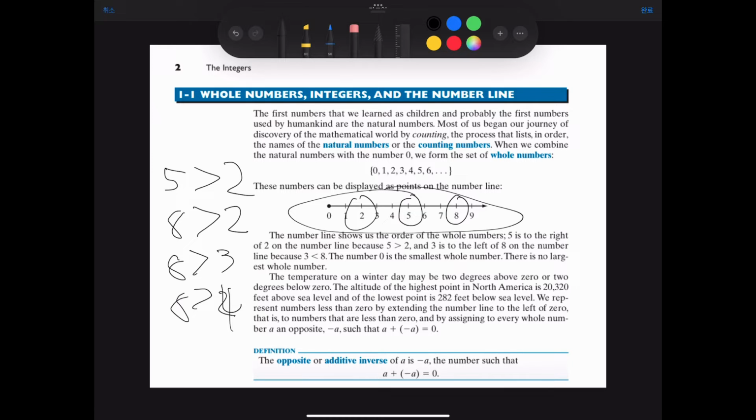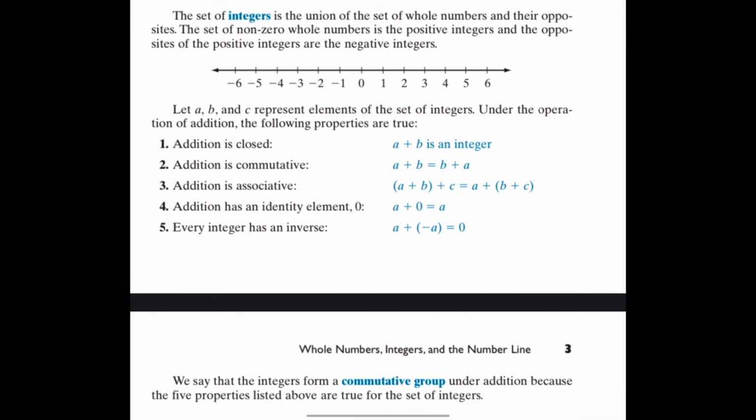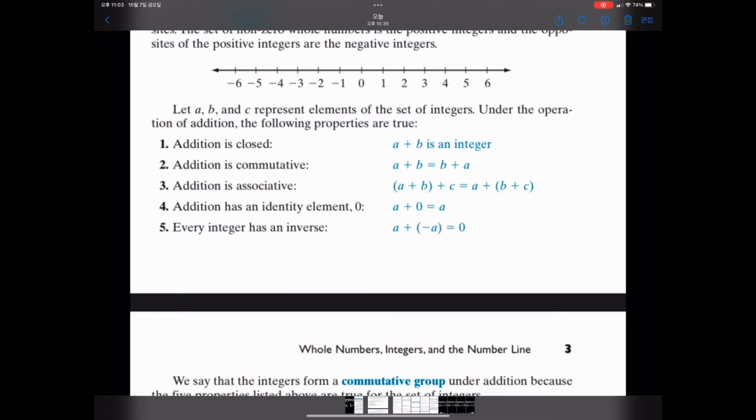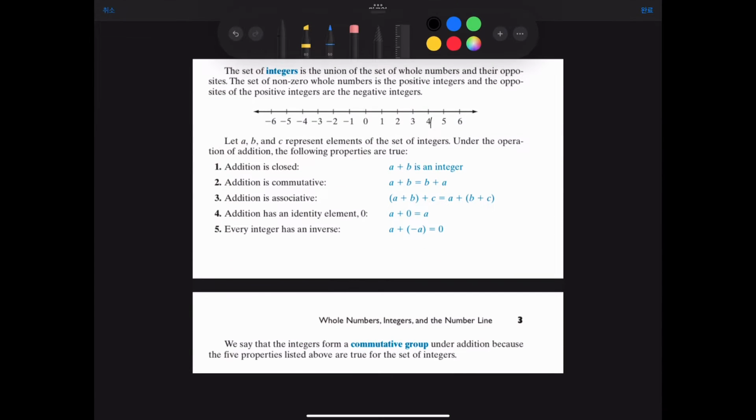The next thing we will be learning is the opposite, or additive inverse, of a number, which is also known as the negative number. The additive inverse, or negative number, can also be known as an integer. An integer is any number on a number line that is to the left of 0. A whole number was any number to the right of 0, which is known as a positive number, and any number to the left of 0 is known as a negative number, or also known as integers.